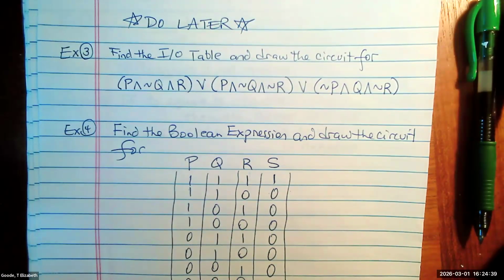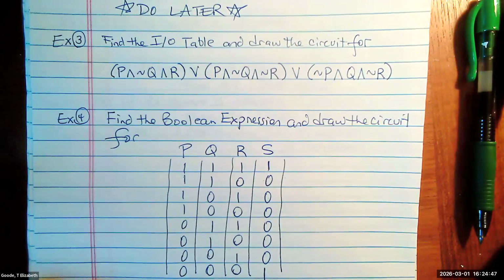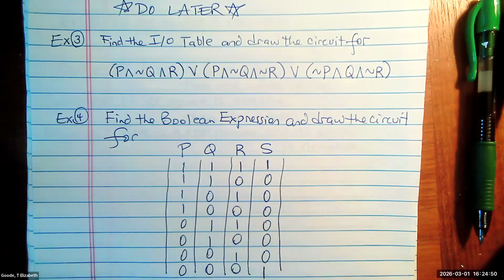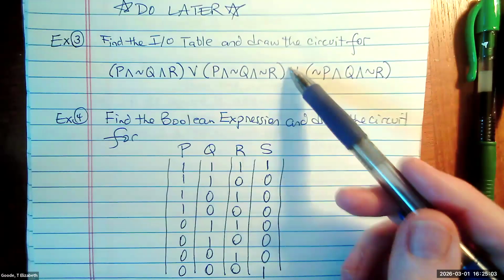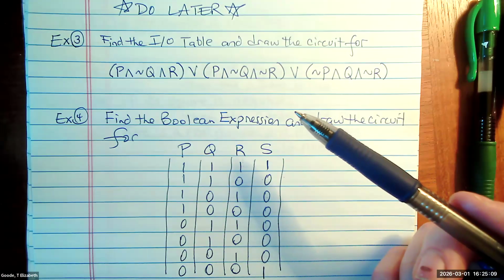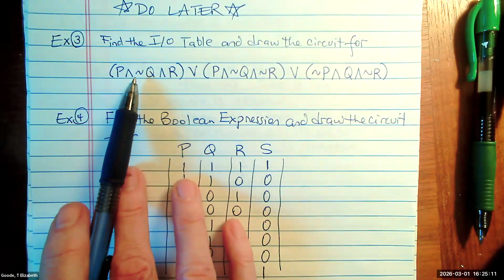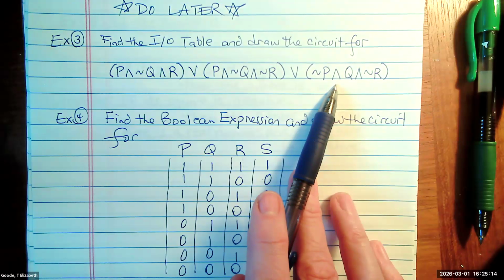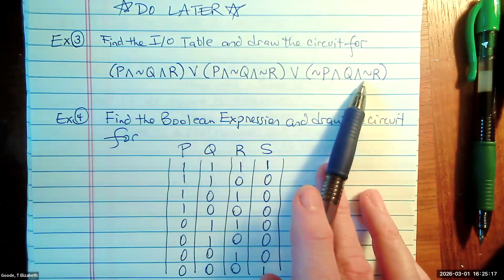Circuits. This was a do-later problem that I introduced in an office hour not that long ago. In fact, if you can find that office hour, you can read the descriptions in the YouTube videos. I write what we covered so that you don't have to watch the whole video to know what it is about. In that office hour, we were talking about circuits. That's one reason why I think you should try to find that office hour. And this was a do-later. So why don't we attack this do-later?